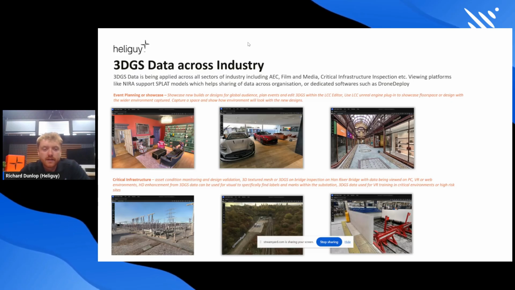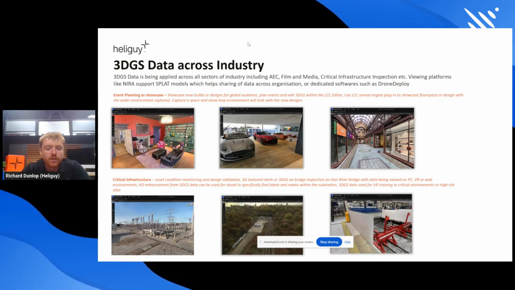And then extending to AEC again, we're seeing a lot of developments with critical infrastructure. So here's some of our clients' work at the bottom again, like Network Rail and National Grid, and how it can be used in a substation for labeling different assets in the substation. It can be imported into VR. On Network Rail, for instance, you could tag specific areas of the lines that need the most work, or the gantries above the railway, and attach labels to those in 3D Gaussian splat.